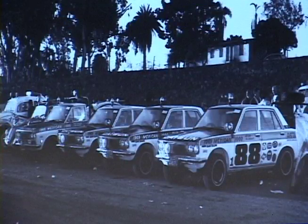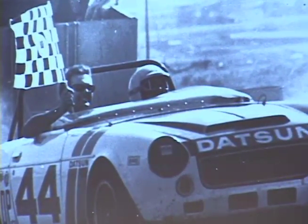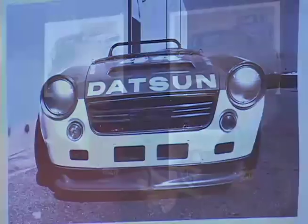But the whole Japanese car thing really started with a little company called Hino. And Datsun has been your pal for a long time? Yes, we started racing Datsuns in 1968, and it was a rather interesting program because originally I had contracted with Toyota to do their development, and they actually secretly backed out of the deal and gave it to Carroll Shelby, without telling me. So that was kind of a sneaky deal.